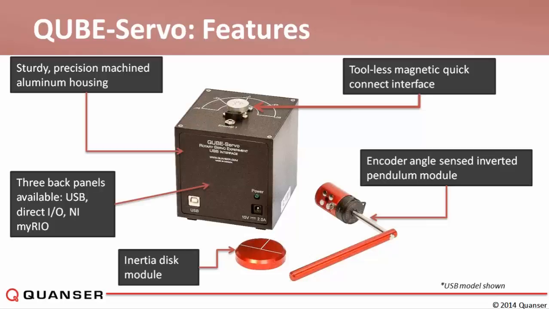It also gives you the flexibility to use software that you may already be using, whether it be MATLAB Simulink or NI LabVIEW. The quality, precision machined aluminum housing of the QUBE Servo means that you're getting a high-end product without having to pay a high-end price for it. The price point is ideal for any lab's budget. In addition, it's a small, compact, portable lab. The footprint is really small, it's nice and slick, and it's really easy to use.